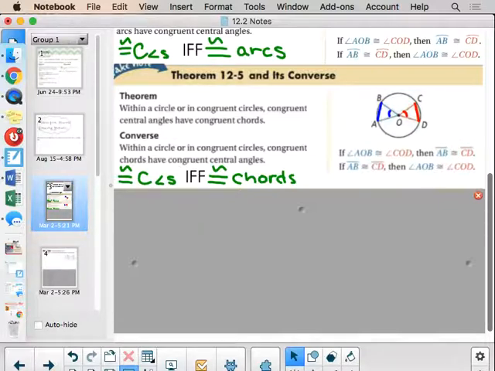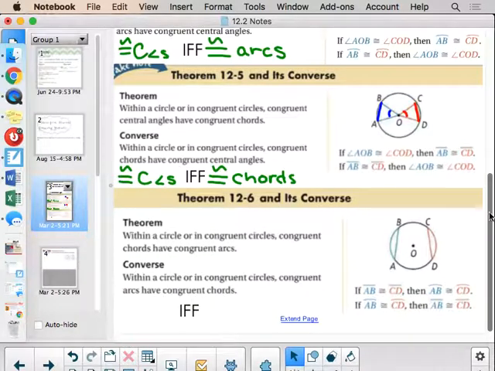Okay. All right, so I've connected congruent angles to arcs, angles to chords. What have I not connected yet? I've got angles to arcs, angles to chords. What do you think the next one's going to be about? Arcs to chords. Very good, Yana. So the very last one, all three of these just match up together.